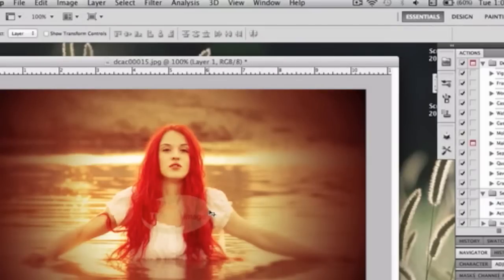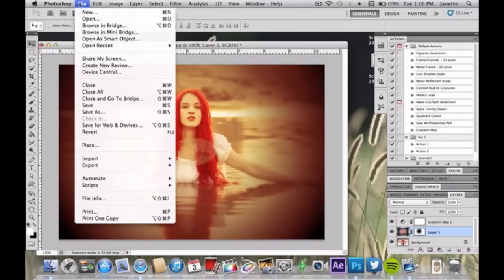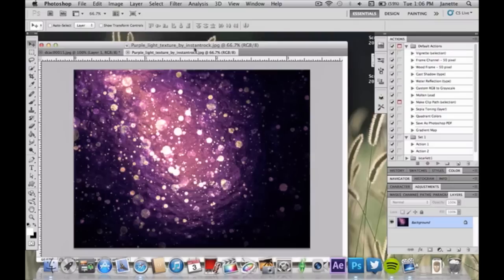Alright, once you have that, you're going to do one more step. While I was going to leave it like this the other night, I thought, no, it looks plain Jane, there needs to be something else to it. So I went ahead and found a cool texture on my computer, and pasted that on there, and it looked pretty awesome, so I'm going to do that as well here.